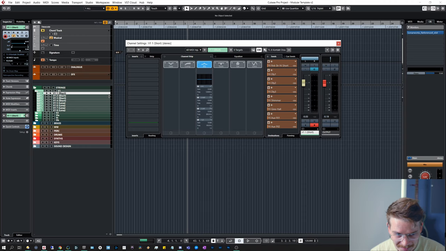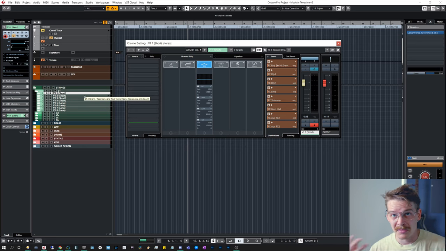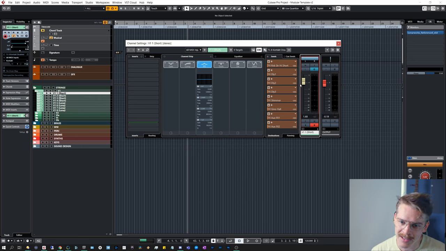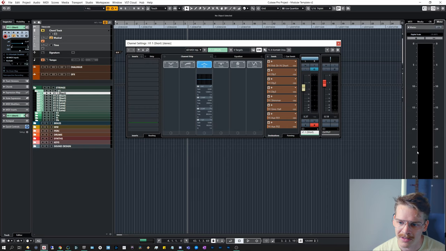So here we go. Say that I added a short violin. Then I would find a reverb spot for that particular sound that sounds natural to me. And then for all the other ones that I'm adding, I would try to mimic the same amount of reverb for it to sound more natural. I then would try to balance the output of that instrument, playing it a little and finding the normal volume. And having a look at the output meter, I'd try to make it sit around minus 18.